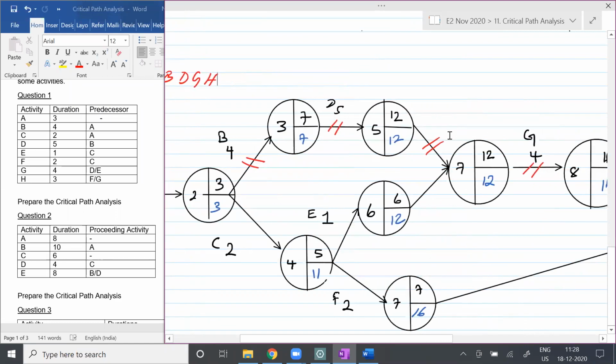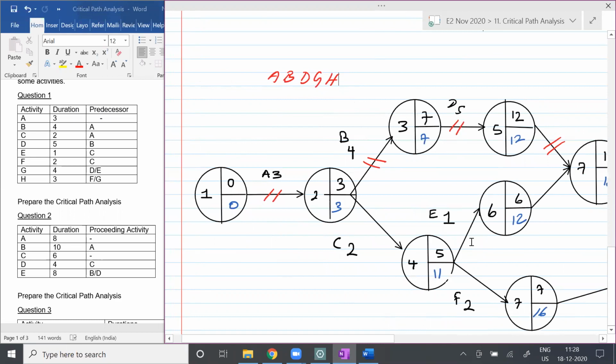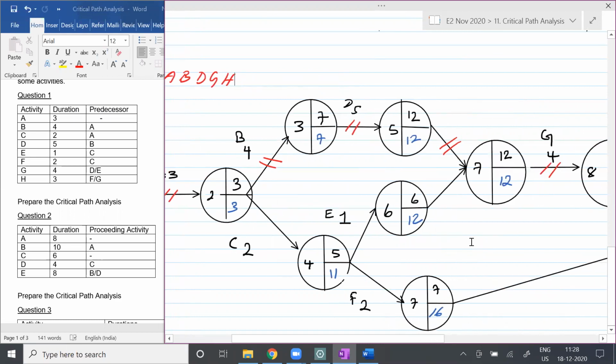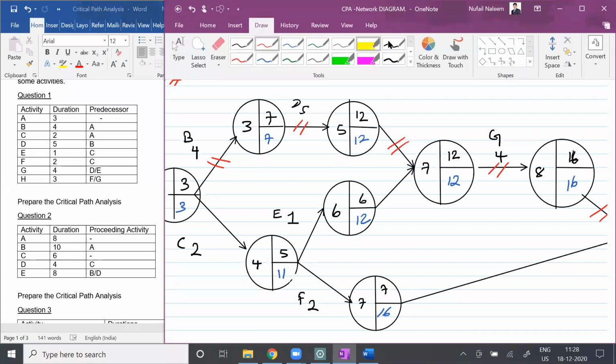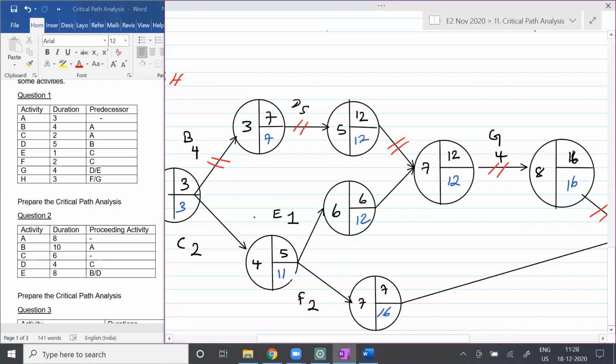Okay. So one more thing. Now I will come for the explanation. So Malik, if you see the activity number 4, the C activity, there is a slack of how many days, Malik? 6 days, right? You observe that, right? And here also there is a 6-day slack. Here there is a slack of how many days? 9 days, right?